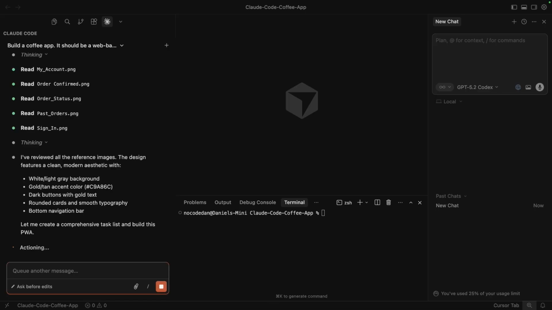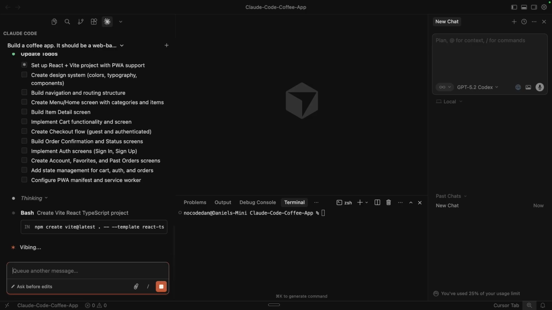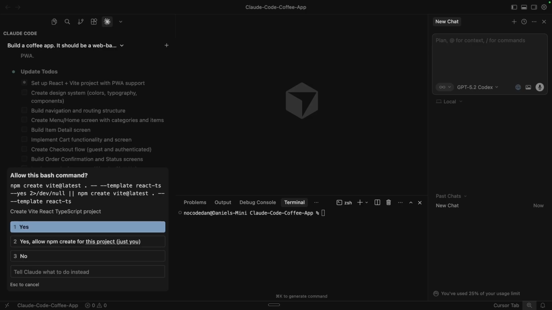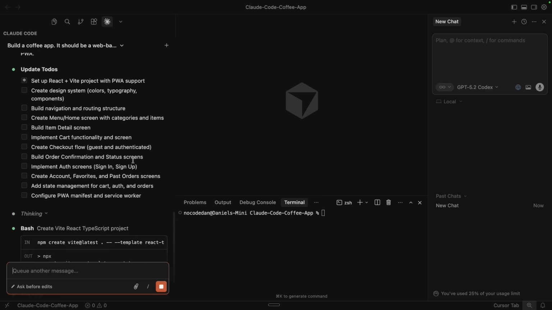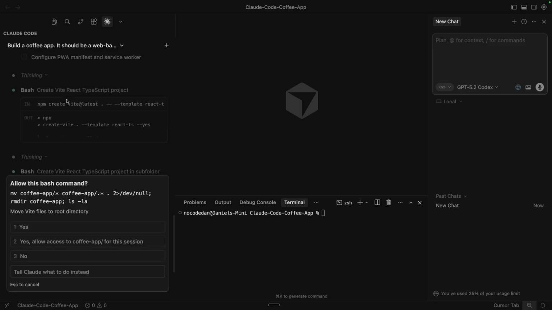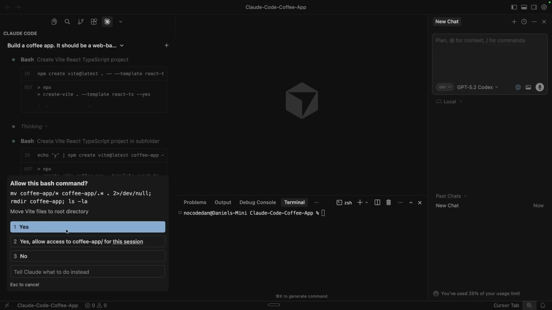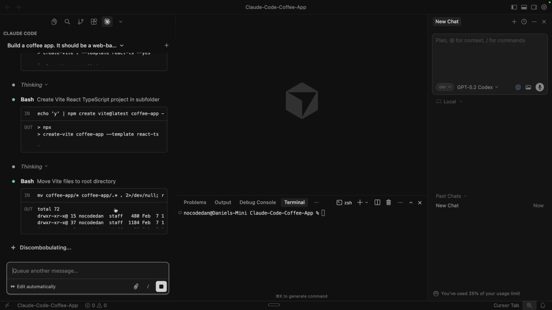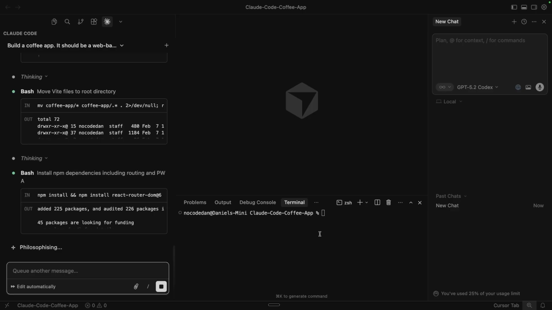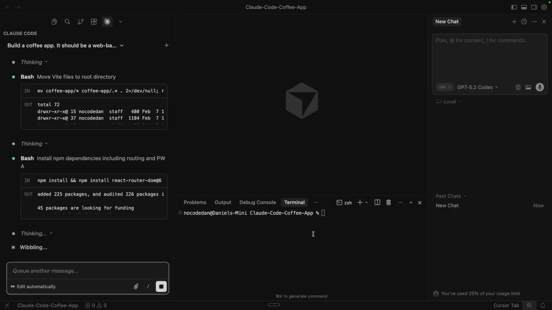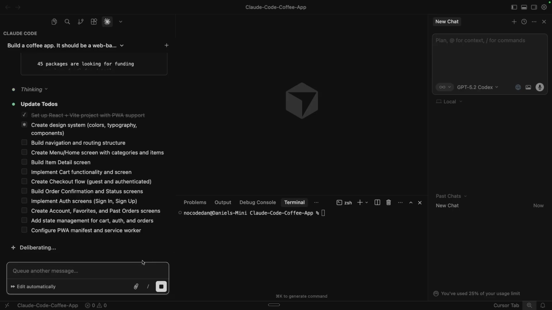Okay. So now it's set up a to-do list of all the things it needs to do. And I'm just going to allow it to go ahead and do that. It's setting up the base requirements for the project, setting up the packages, everything we need. It's saying it's setting up a React Vite project, which is just fine. So I'm going to allow everything. I have it set to edit automatically, but it still asks you for certain permissions. You can run it in YOLO mode in terminal, which we might do in a little bit. And then it won't ask any of those prompts. It'll just kind of do everything on its own.